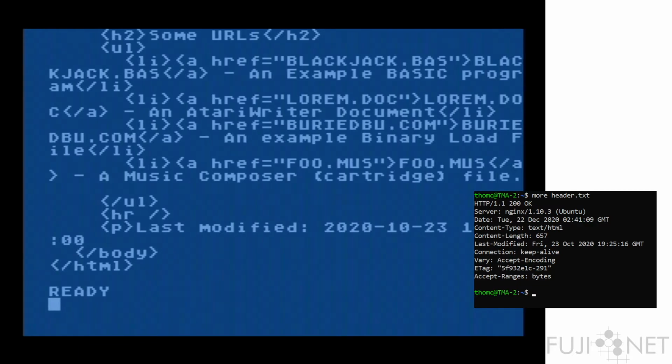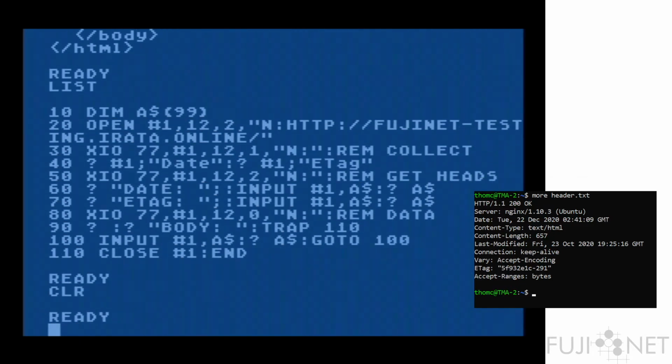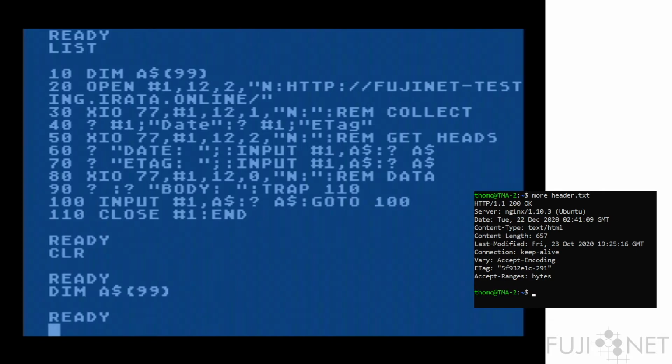And if we actually step through this now, we'll see how this actually works. The first thing that we need to do is have a little string variable that's sitting over here to the side that we can use. And we can then open up a connection to the web server.